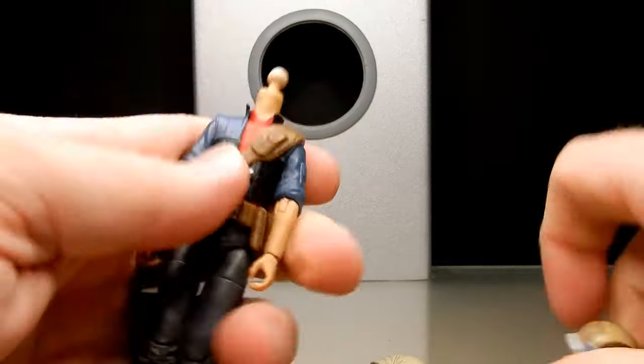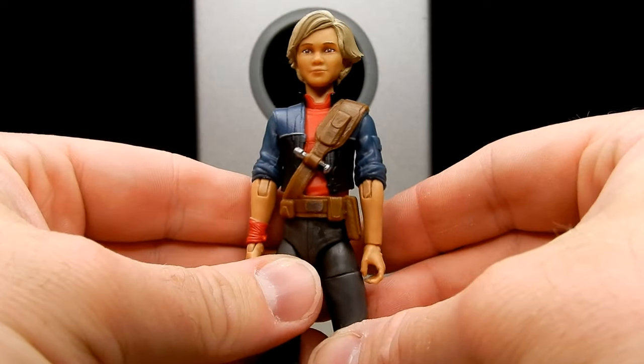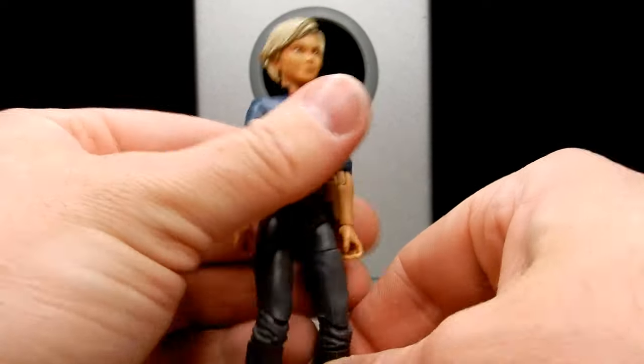So I'm just going to see how easy it is to swap out. Pretty easy. She looks cool like that. I dig that.